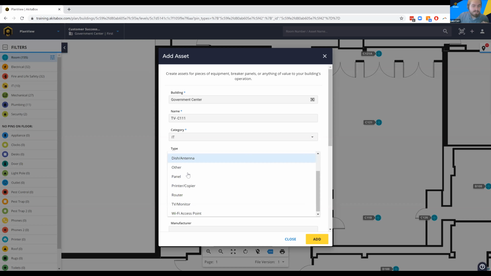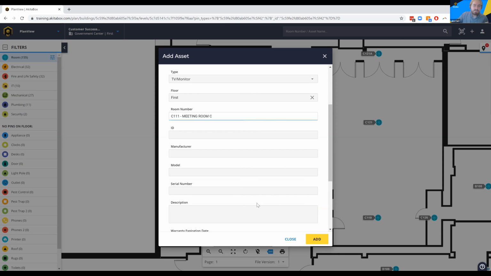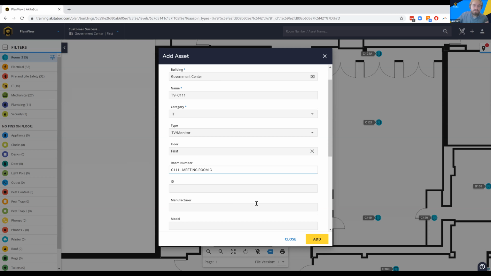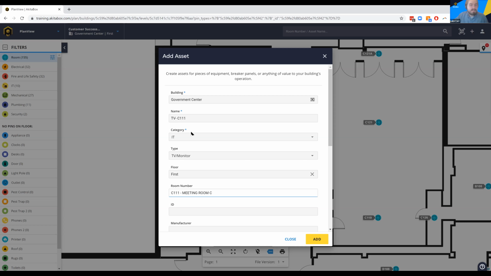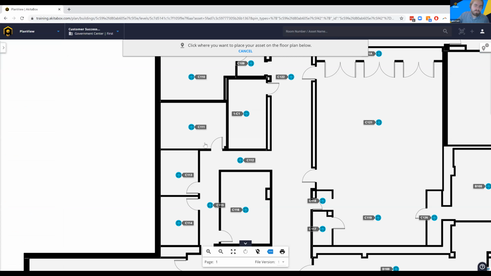I'm going to find my type and select the TV monitor. I could add my room number in since I know that information is in C111. I could add any more information that I'd like. However, the only things that will be required are the category, name, and building. I'm going to click add and then just click where you want that piece of information.